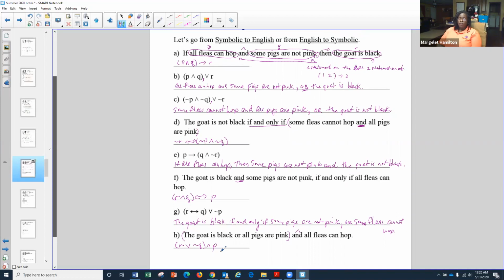Remember, always reflect on the simple statements to make sure that you're either writing them exactly how they're supposed to be or negating them correctly. So always look back to remind yourself so you don't get confused with that. All right, so we have gone from symbolic to English and back again using our 2 simple statements and our 3 simple statements. We've also looked at our forms of our conditional, the negation, the equivalence. So I hope it helps. You have your notes with you while you're doing your homework. And good luck. See you on the next lesson.